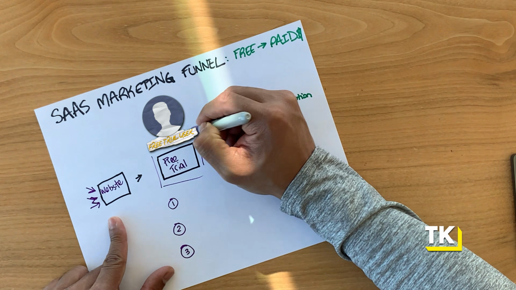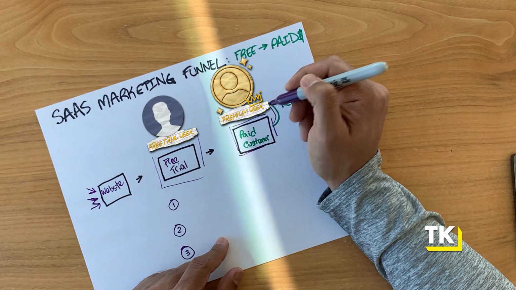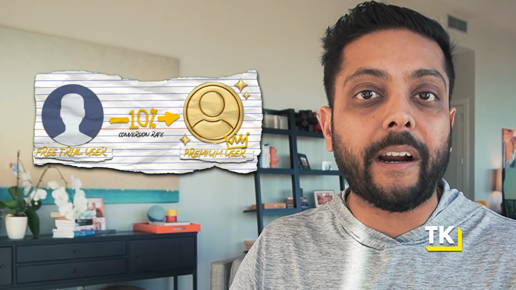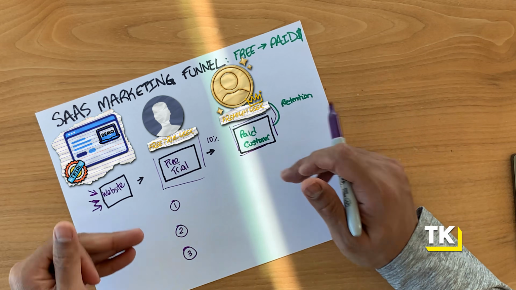Now, let's talk about some of the things that you can do right at this free trial phase to actually increase the conversion rate to paid customers. Now, in my last company, we amassed 100,000 registered users. And over that time, we also amassed 10,000 paid users. So roughly 10% of the people that became a registered user, whether it was on the free plan or the free trial, converted to paid. So that is a pretty good benchmark that I've seen as I've coached other SaaS founders. You want to be converting 10% of your free trials. If you're below that, that means you're probably not doing one of these 3 things.